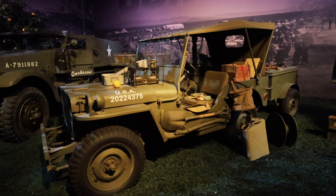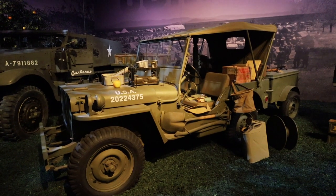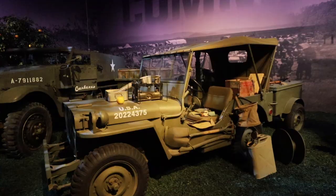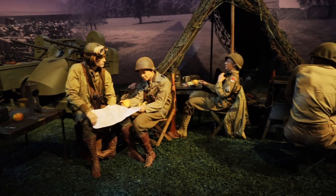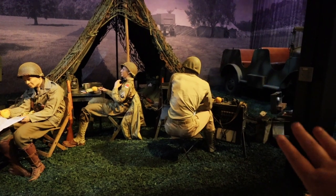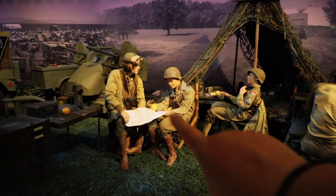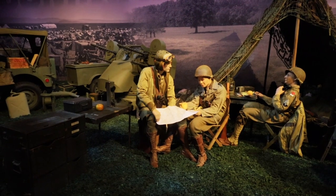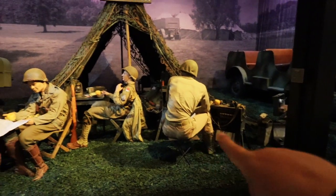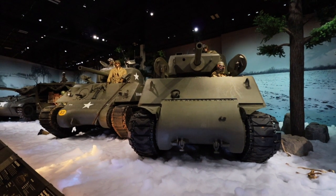Here you see the Willys MB jeep — one of the most versatile and important military vehicles, suitable for many roles including a mobile command post, utility vehicle, or even a mobile ambulance. Inside the command post itself you can see a variety of things going on: someone sleeping on a bunk, someone working the radio, someone on a phone, a map for cartography of the area to figure out the best pursuit method, and a few other important items scattered about the camp.